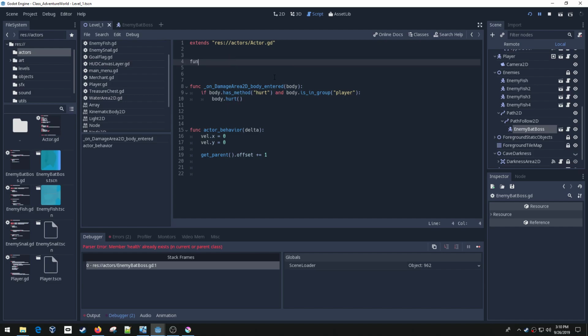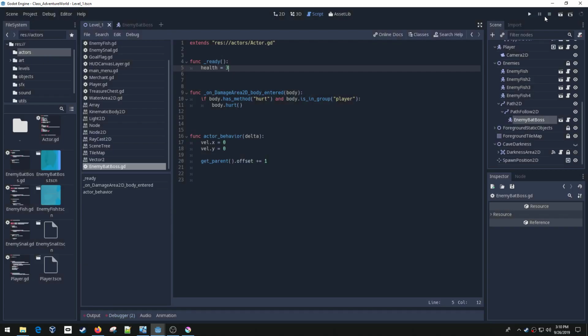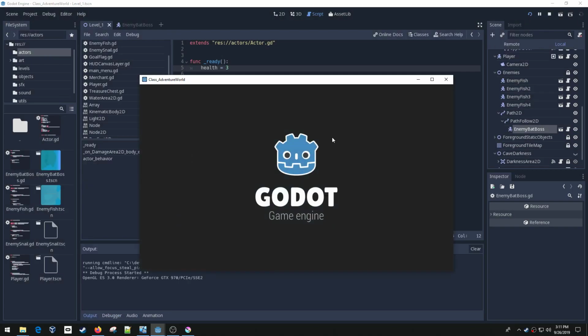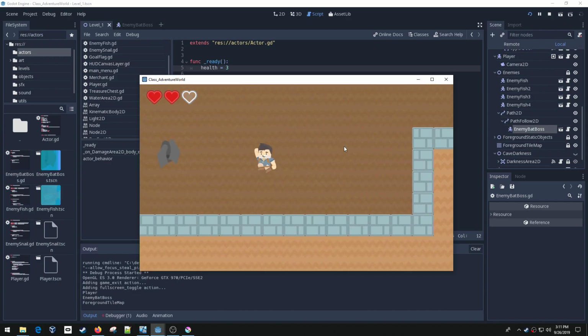What I need to do is do a function on ready. Or just the ready function like that. And then do health equals 3. So this is the constructor, so this will run the first time, once and only once, when the object is created. All right, so let's see what's going on.